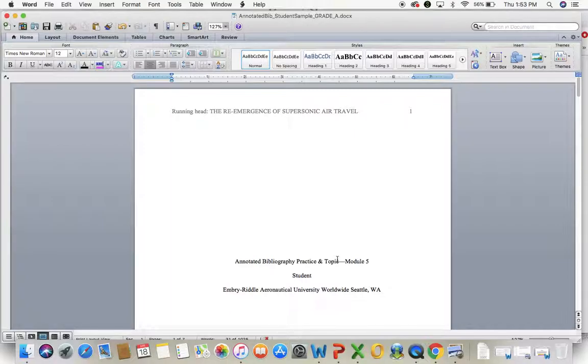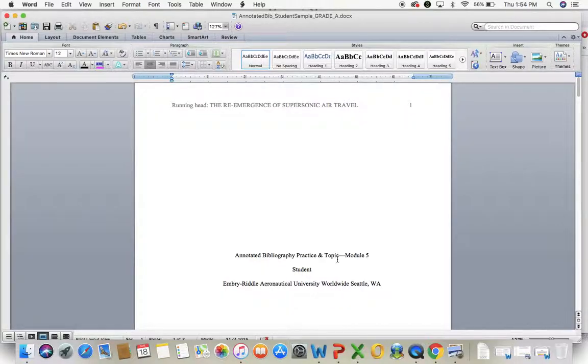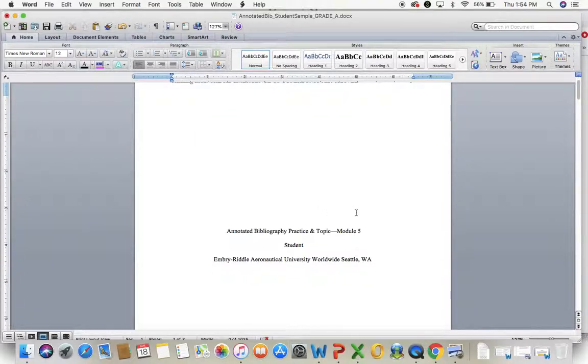Again, that contradicts with what I said earlier about not using citation machines because you're not learning anything. I do encourage you to learn how to set up a paper in APA, because at Embry-Riddle, APA is going to be a pervasive writing style throughout your classes, so it's definitely something you want to get in the habit of doing. One thing that is driving me crazy about this is not centered. So the only thing this student forgot in terms of APA, I think, is making sure that everything is fully centered. So that looks better.